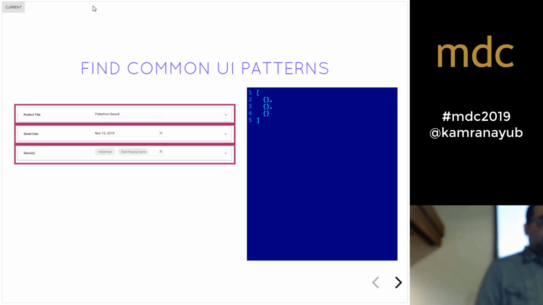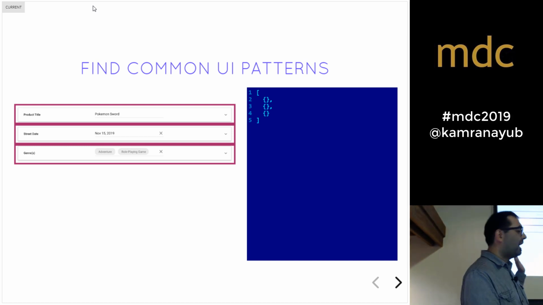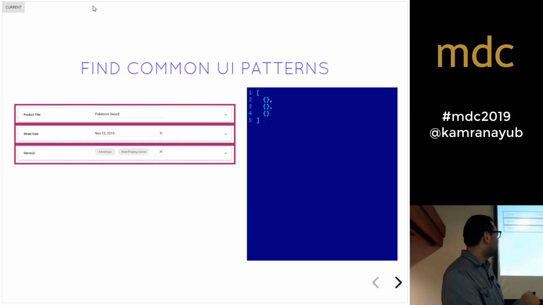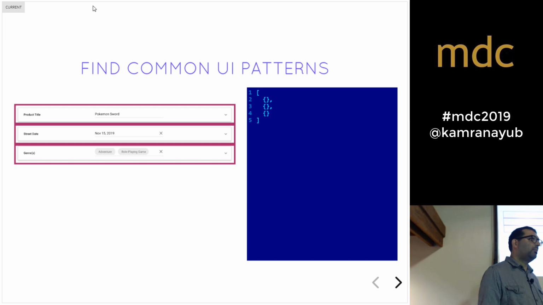So the first step is identify, start from the top down here. So we got these 3 rows of data. And like I said before, each one represents an attribute, an item attribute. Okay, so we could probably represent that as an array of 3 things. We're not sure what they are yet. They're attributes, but we don't know what's on them yet.